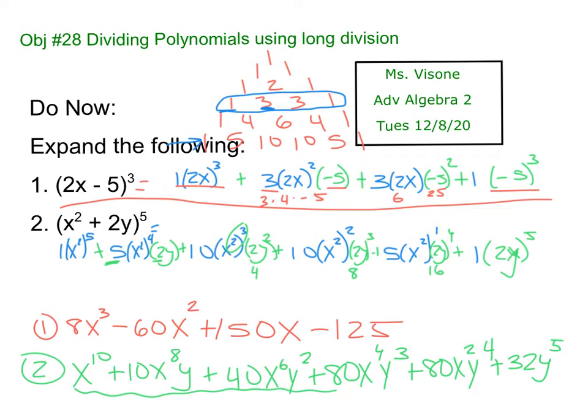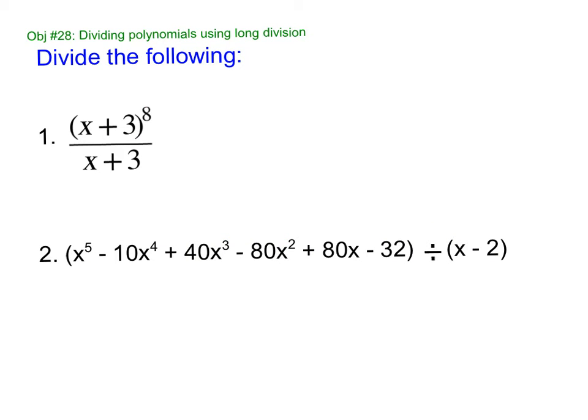Notice these numbers, though, because these are going to come up, actually, in our next slide. So keep track of that. All right. So today we're talking about division, right? Division of polynomials. We did a whole lot of multiplying before we did division, because this is the hard one. How could we divide number 1? We'll think of it like x to the 8th over x to the 1st. That's just x plus 3 to the 7th. So that's the easy way to do it. Now look at number 2. How would I do that? x to the 5th. How would I divide this whole polynomial?